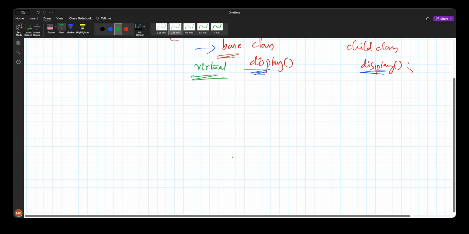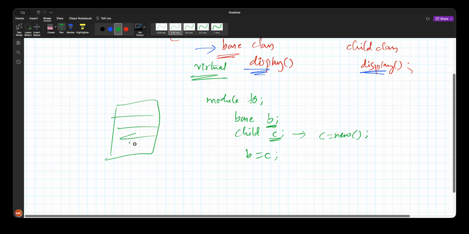Let's see how you would use it inside a module. Let's say we have module top_tb, and I'm considering base class b and child class c. B and C are the handles of the base class and the child class. Now what we do is B equals C. Before assigning, we have some memory allocation, like the object memory being created. So C equals new, and here the object memory is created.